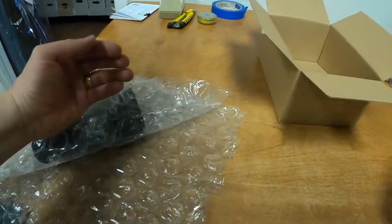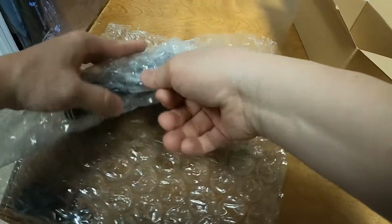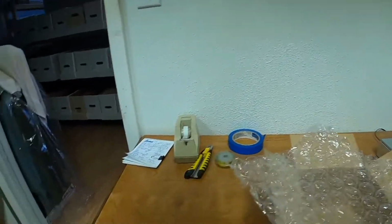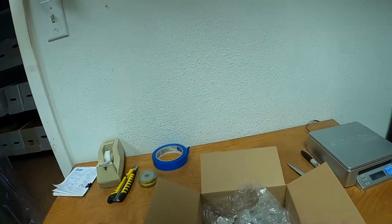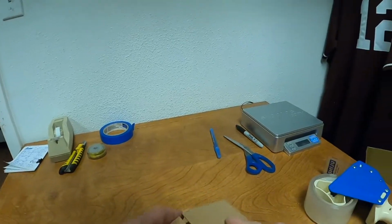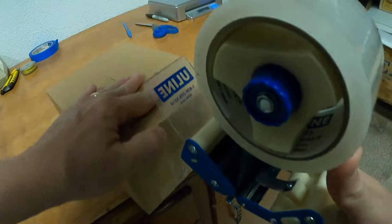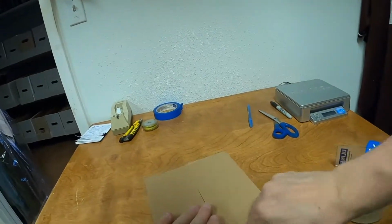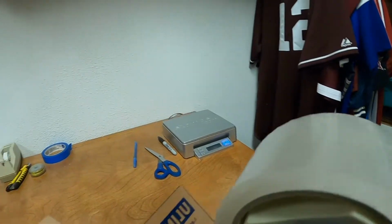I'll wrap them up in the bubble wrap. I think the most expensive eyeglass frames I sold were probably like 70 bucks. But it seems like eyeglass frames are counterfeited a lot. And I did not know enough about name brands to be able to tell if it's a counterfeit or not. So I was like, well, let me stick to stuff that is, number one, less counterfeited, and number two, you need to know less about.